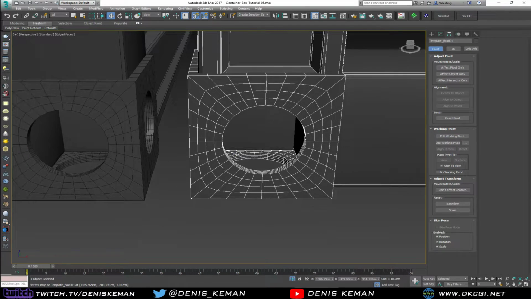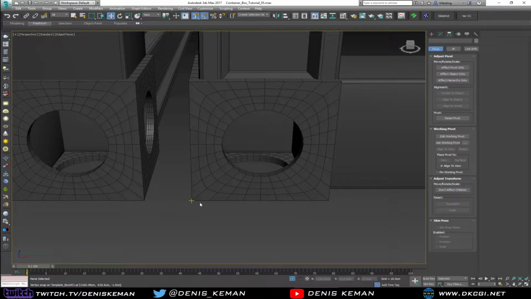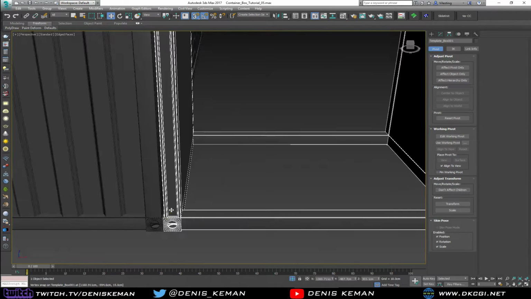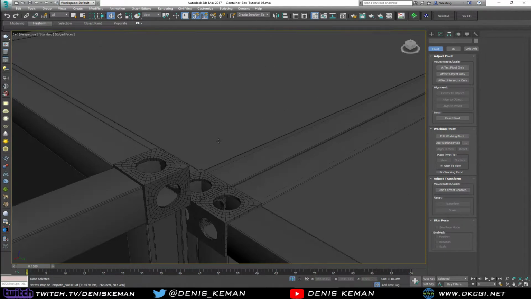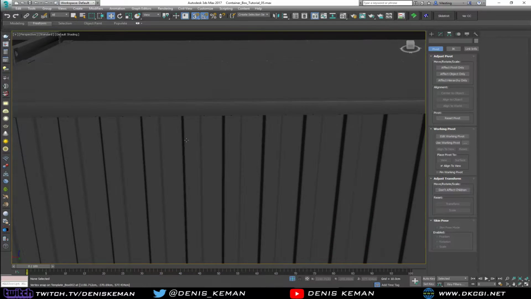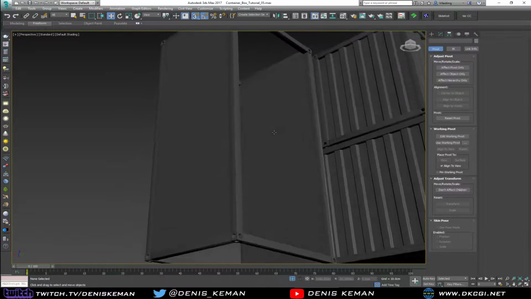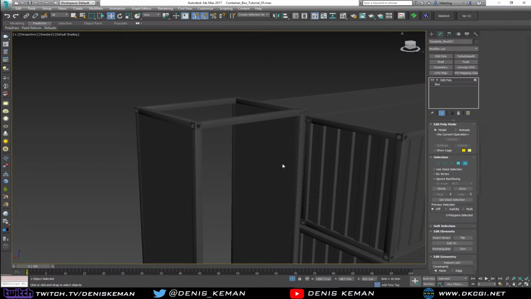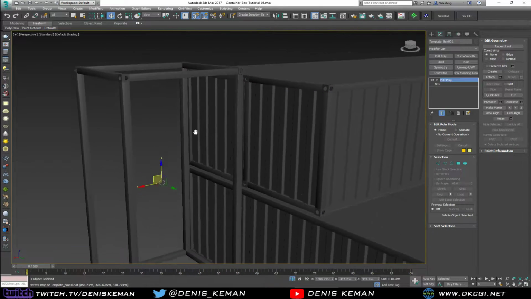Damn it. F8 to unlock. I said F8. There we go. So now that thing is snapped over there. It's the right size in here. I can just delete both of those and just use the frame for that thing.